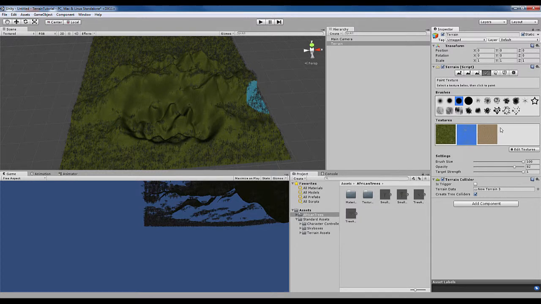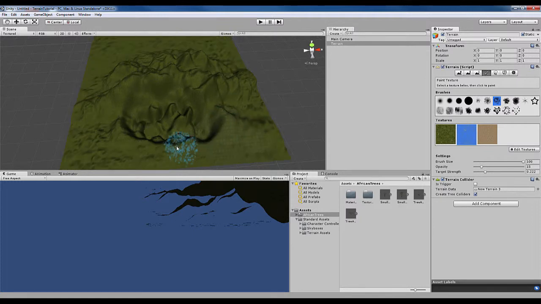Okay, so once we have the dirt in, I kind of just want to add some variety, so I'm going to use this one, big brush because everything's giant. I'm going to lower the opacity, and then just, it didn't work well. Target strength, lower that too, because I don't want it to make those patterns so obvious.